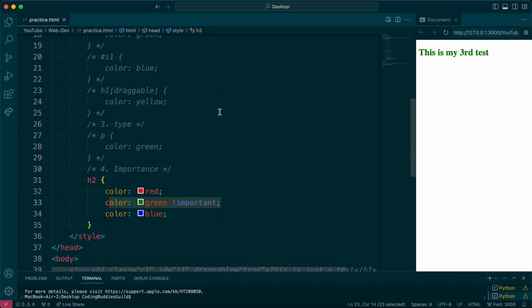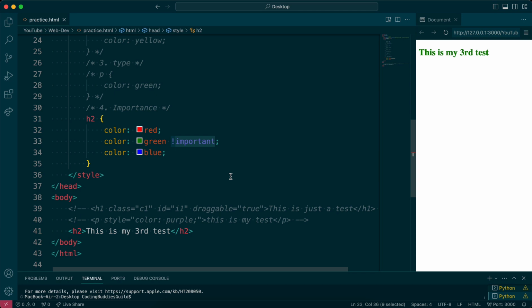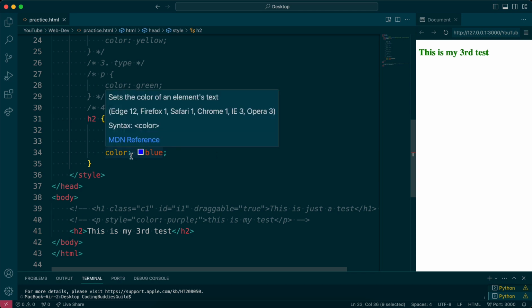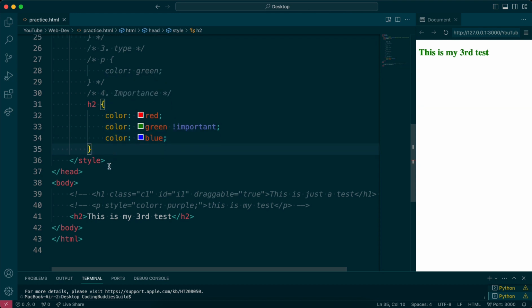And the third one was the type. That inline CSS definition takes the highest priority, then comes the internal, and then the external has the lowest significance. And then the fourth one, I call it the importance because of this keyword important that you put here, and you can just overwrite the previous rules. In this example, I only gave you examples of color, but obviously this is just an example and it can be applied to different CSS stuff. And yeah, that's about it.